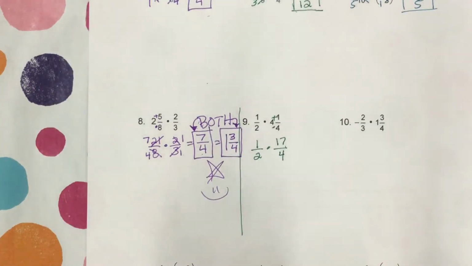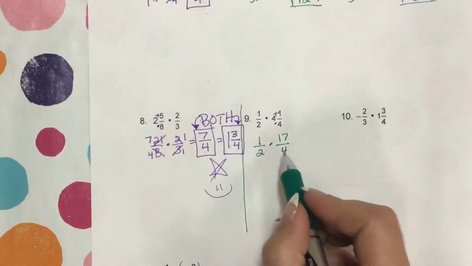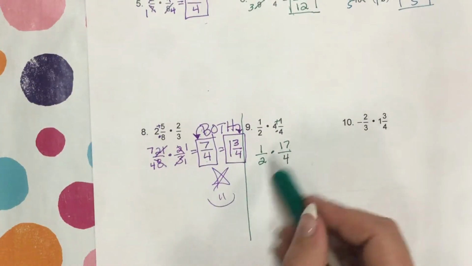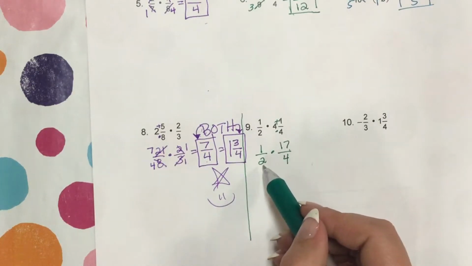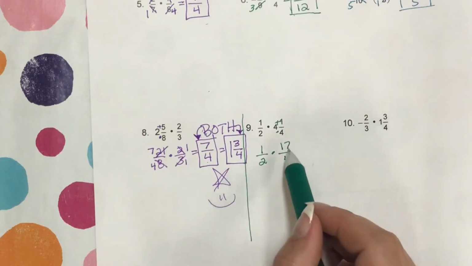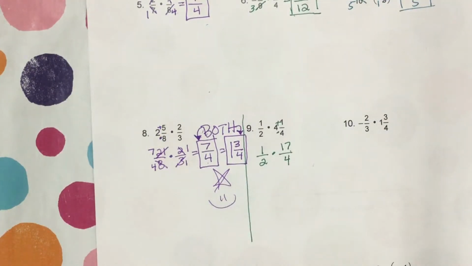So we are going to look to cross-cancel. Okay, so any common factors between 4 and 1? Can't do anything there. What about 2 and 17? 2, the only thing that can go in 2 is 2, and 17 is odd, so it can't go. 2 cannot go into 17, so no, there's really nothing we can do. We cannot cross-cancel, so the next thing is to multiply across, and that's what we're going to do.